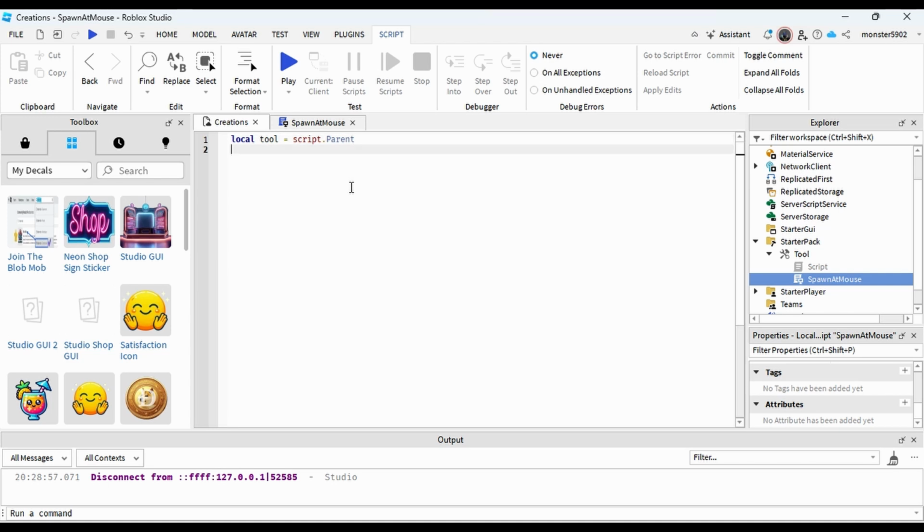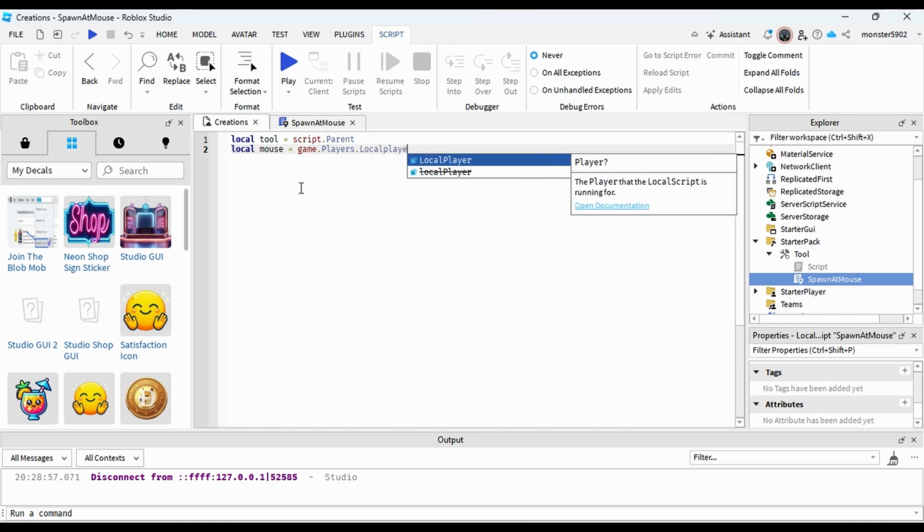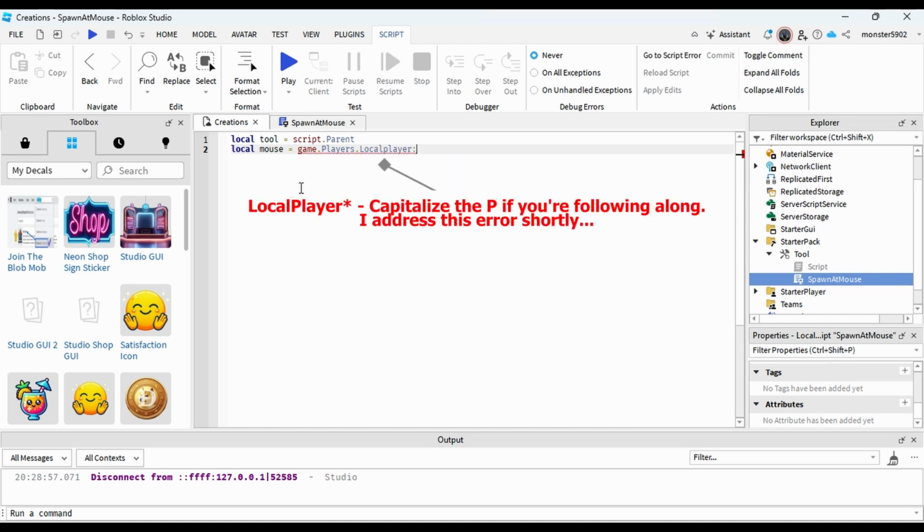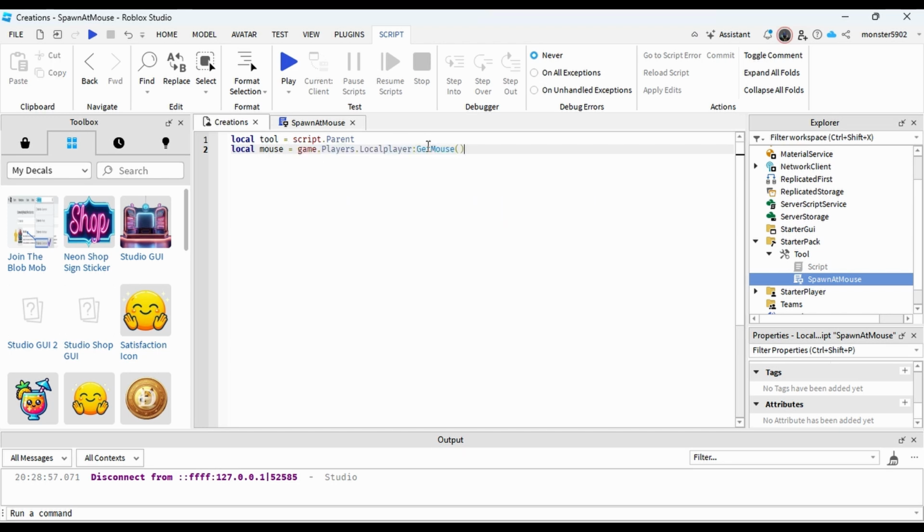But this time we need to get the player's mouse. And in order to get the player's mouse, you have to have a local script because the player is responsible for their own mouse. The local script is in charge of knowing where the mouse is pointed. So I'm going to create a variable to call the mouse. I will say local mouse equals game.Players.LocalPlayer:GetMouse(). And what this does is it's Roblox's method of getting the mouse for the player. So we've officially created a variable reference to the player's mouse.